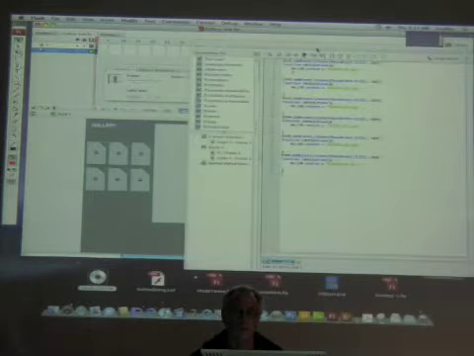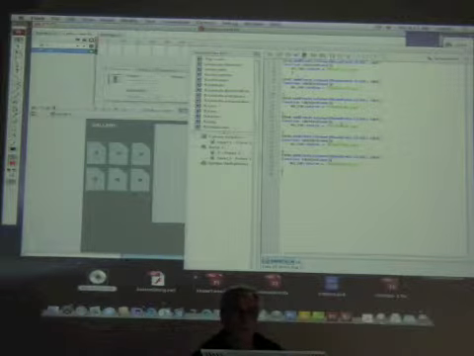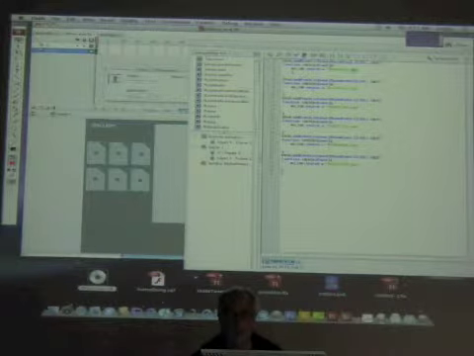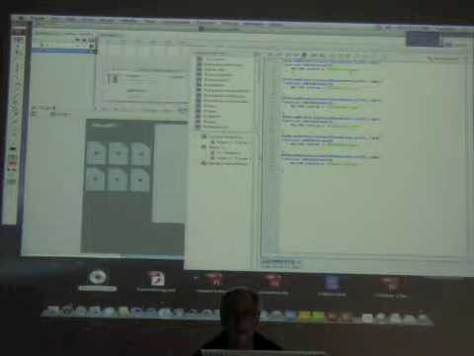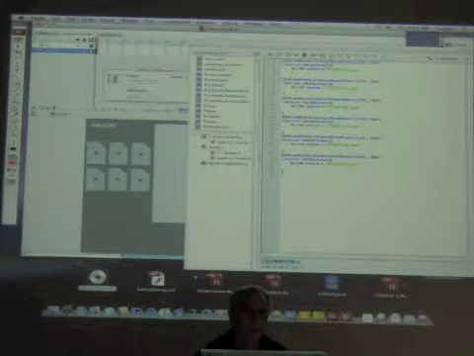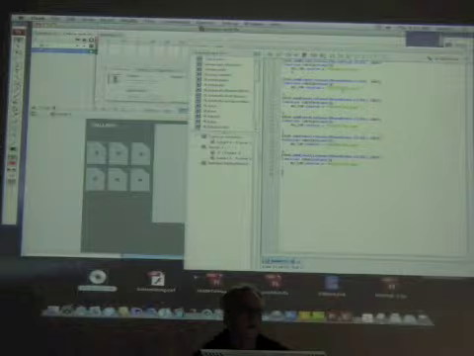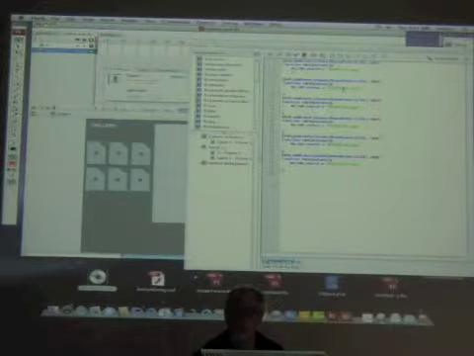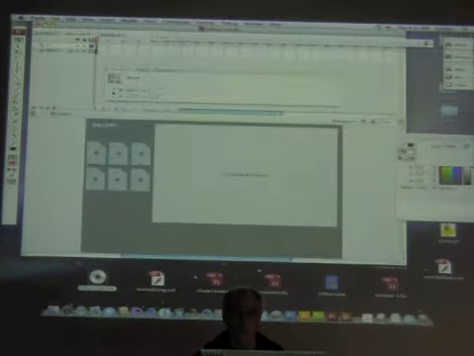So it's a very efficient way to work, because you can take all of your images, put them in a folder, and then assign them in the action script, as long as the name is accurate here. And he named each of the files. Notice that it's roadtrip1.jpg, roadtrip2.jpg. However you choose to name your files, you have to be very accurate about it. As long as this is exactly the same as the file name in the folder, it will load that image into this container. And this is a pretty common way to work these days.